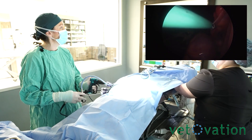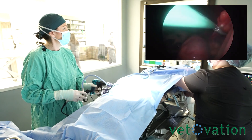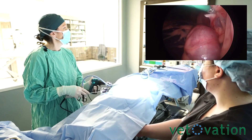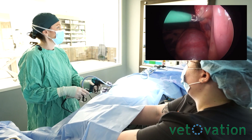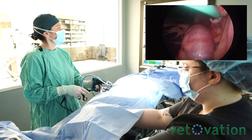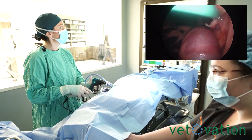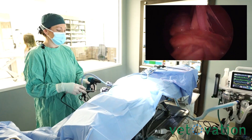Here you're clamping on the suspensory ligament. The instrument clamps all the way and then you're depressing the thumb button with your finger. You're hearing the beeps go through their cycle, and then you're sliding the blade to transect the tissue with your trigger finger, and then you just go get another bite. Dr. Simpson's camera is in her most caudal port, her vessel sealer is in her most cranial port, and her graspers are in her middle port so that she can pull up on the ovary. Because we're suspecting this dog has a pyometra, we're going to do an ovariohysterectomy and free up all of the suspensory ligament pedicle.